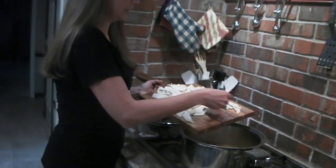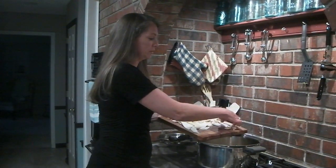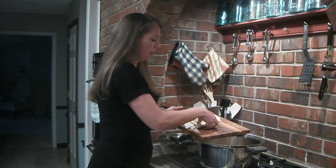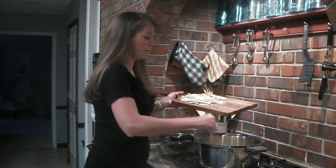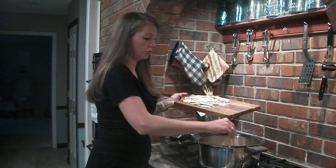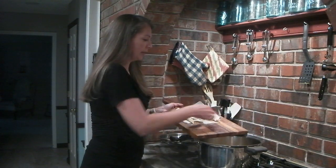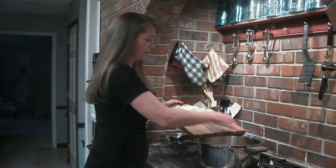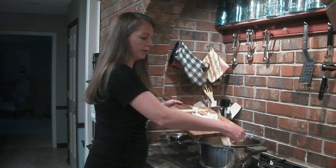Noodles are one of those things that, depending on what part of the country you grow up in, you view noodles differently. Some people might call this chicken and dumplings, but when I was growing up, dumplings were these huge mounds of dough that you used melted butter to top with. And so when I make chicken and noodles for my kids, this is what they refer to chicken and noodles as. They're just kind of these little asymmetrical pieces.